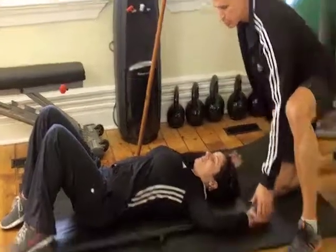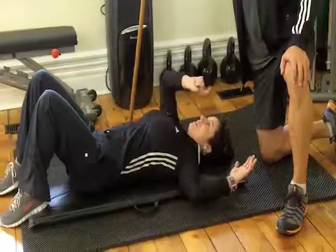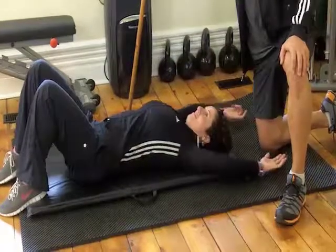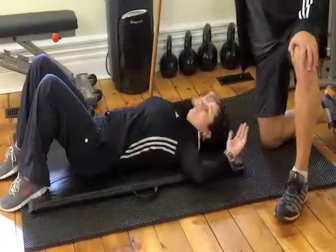So right now, I'm trying to focus on having all of my vertebrae touching the mat underneath me, which means I'm using a little bit of abdominal muscles. And I can feel this right now through the backs of my arms, and as well, again, through my mid-spine, that thoracic spine. That's good. And then we'll do some glute bridges.